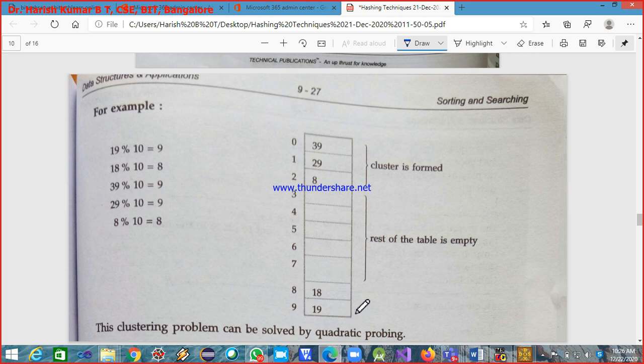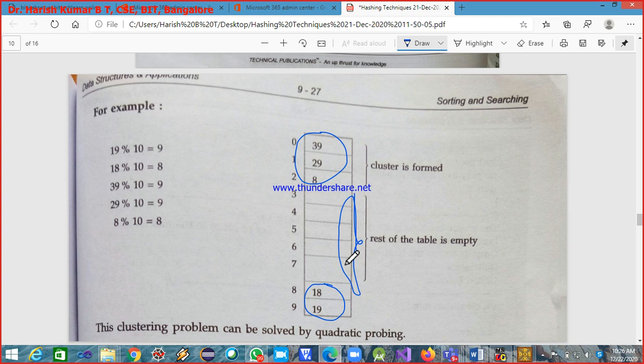This is a cluster formation. See here there is one cluster, and there is another cluster formed, and the rest of the table becomes empty. It is not sequential, something like this. So this is the simple table which you have taken. You can see two clusters formed here.